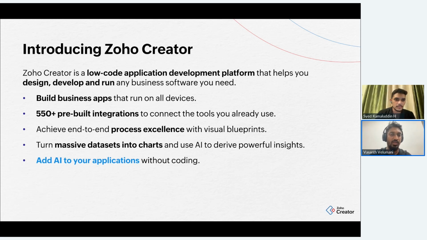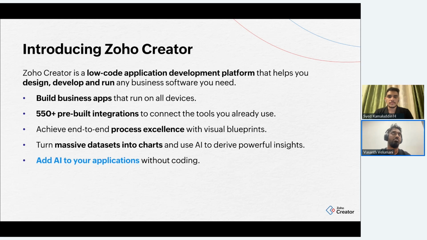The business apps that you build on Creator can run on all devices, which means say you build your applications on web, it's going to work across all platforms, on mobile, iOS, Android, pretty much anything that you can think of, right? Along with that, we have a product called Flow, where we have about 550 pre-built integrations to connect the tools that you already use. In case you want to bring the data into your applications in Creator, you can do that as well.